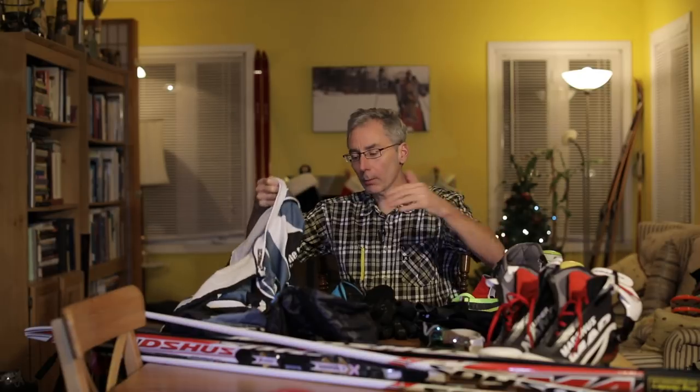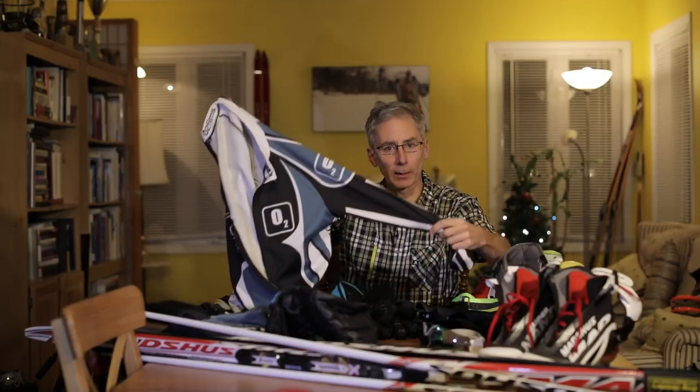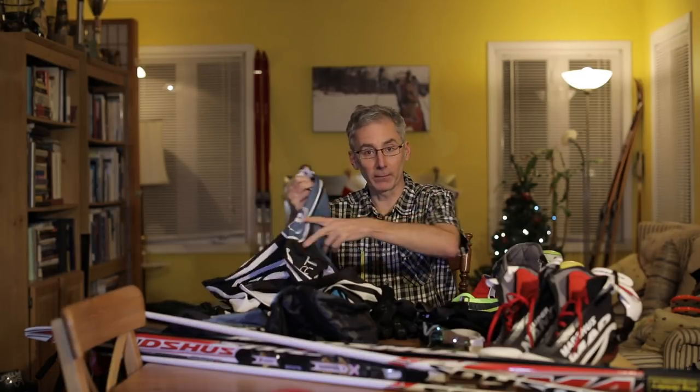On top of that I could probably race in that, but quite often I'll train with a very lightweight long sleeve top with a full zipper. The full zipper allows me — when I'm going up a hill I can open it all the way down, when I go down the hill I can do it all the way up. I can do that very quickly, it's very convenient. That's probably all I'll use for racing or heavy training.